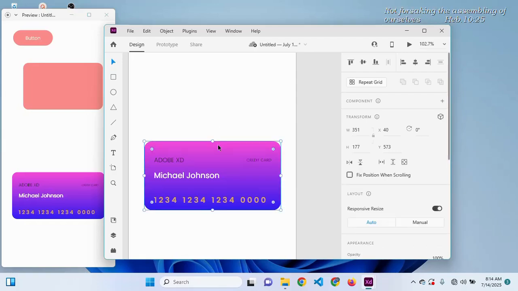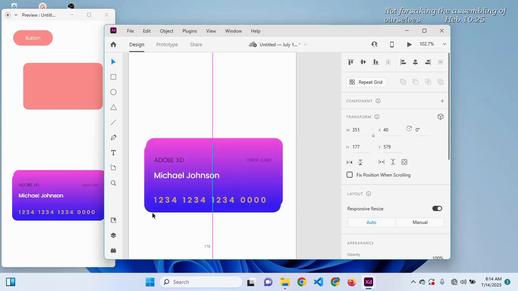Also, we can make something like duplicating. That's Ctrl D. And then the one that is here, we put it there, but a little bigger.